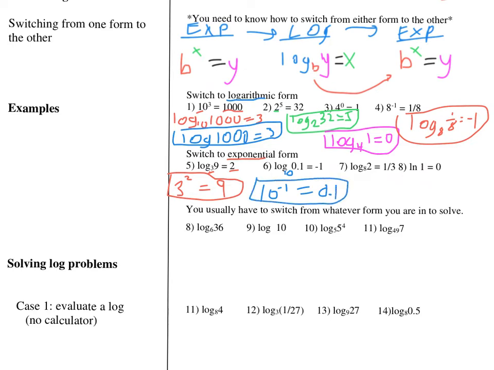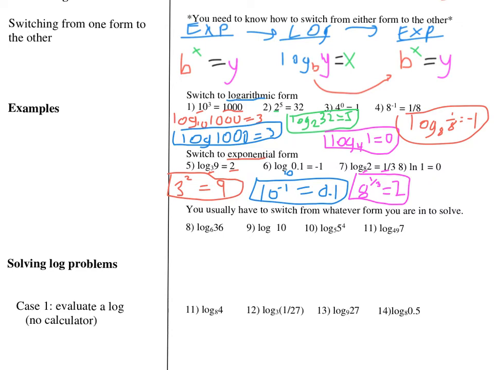Now, once again, that is certainly true because 10 to the negative 1 power is 1 over 10, and so that equals 0.1. All right, now we got number 7. Once again, if you want to pause it and go ahead, you can do that. And so number 7, our base here is written as an 8, so we're going to go 8. The new partner is going to be to the power of 1/3, and then that's going to equal the old partner, which is 2. And this is definitely true, remember, because the 1/3 power really means the cube root, so the cube root would turn an 8 into a 2.